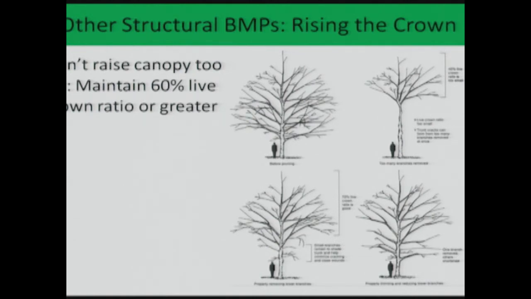And the other option is that they just did a lot of reduction cuts on those lower large branches to keep them smaller, and they'll come off the tree in a future year when the tree's taller. So there's more than one way to go about it, but the rule is we don't want to go below the 60% live crown ratio. We don't want to raise them further than that. Is that pretty clear? Okay.